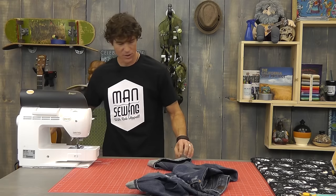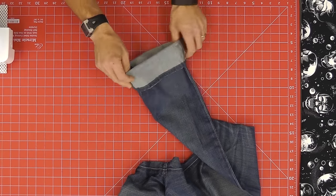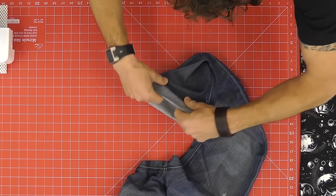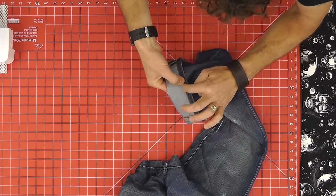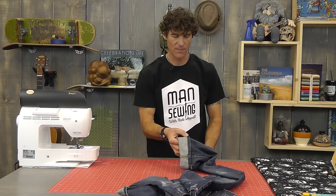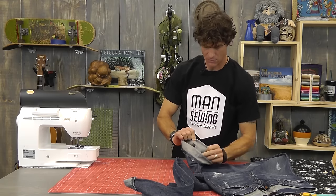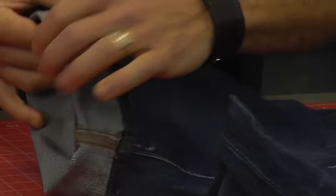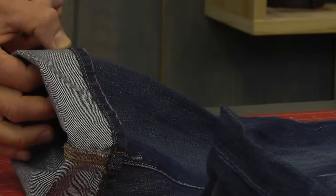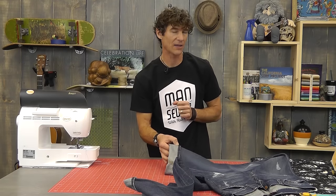Now that my crease has cooled, I'm going to slowly unroll it until I can literally feel the crease. I can feel the crease on my finger and my thumb is right above there — that's how I guide my fabric right through the machine, my finger below on the crease and my thumb on top. I have this crease right here under my finger, and the gap between the cuff and where the denim meets it is right where that pressed line is. I can really feel that, and that becomes all of the guiding that I have.